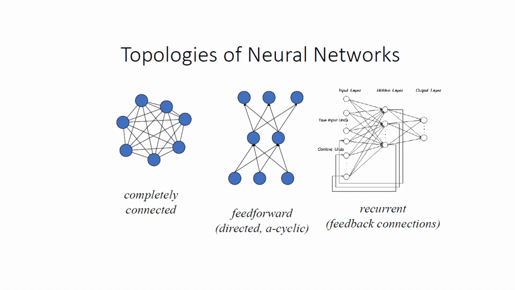So, I discussed in the first part the mathematical transformations required for neural networks, right. But you can use different kinds of neural networks. The easiest one is the completely connected one, where every node is connected to every other node. That is what is mostly used normally.